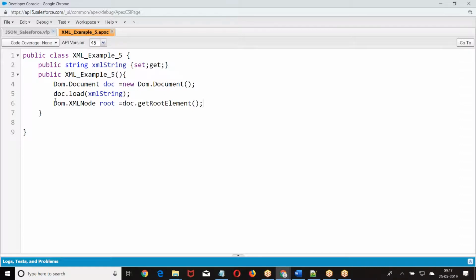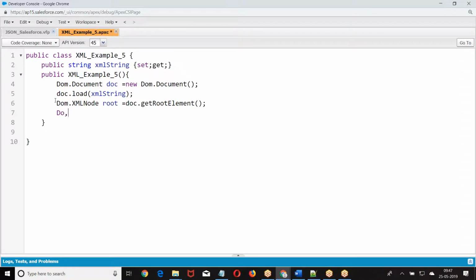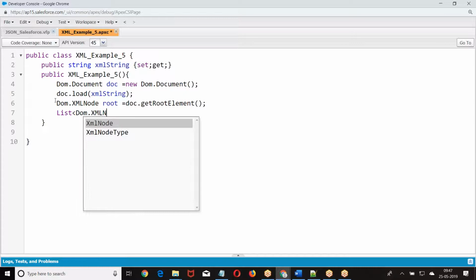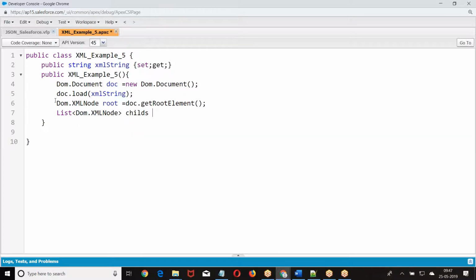Once you got the root element, we know how to get the child. Now, the root element may have one child or a group of children. So how do you do it? Dom.XmlNode child equal to root.getChildElements(). Get the root element, get the child elements.